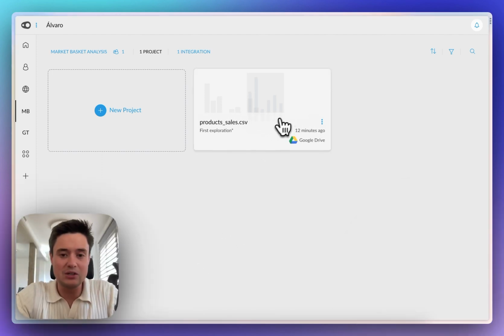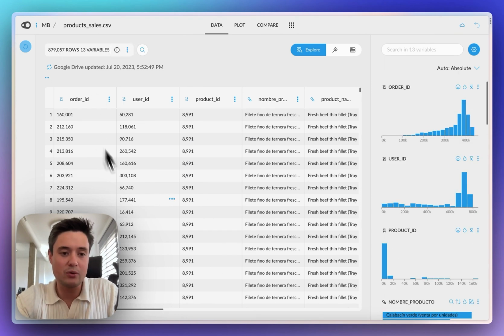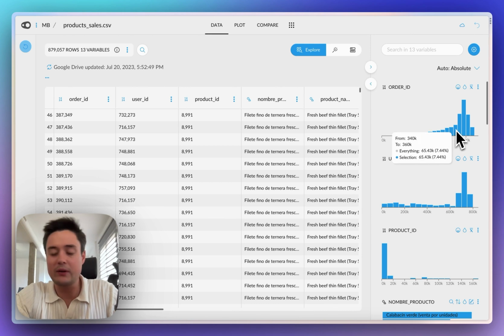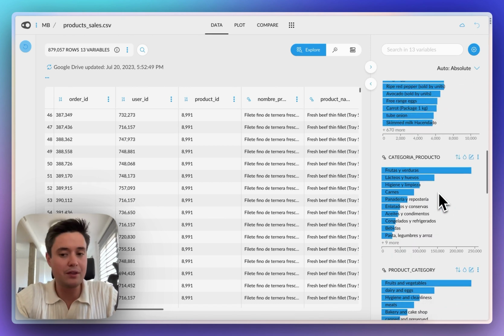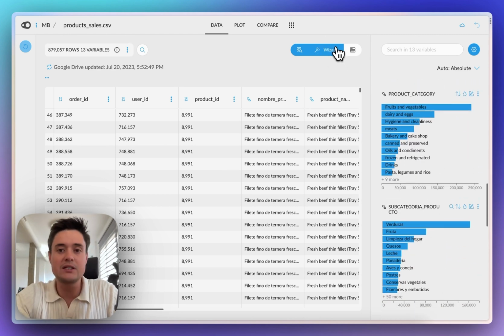So now our data is loaded. We will open the project and we will see the almost 900,000 rows load instantly. The data is pretty fluent, and we get for free the distribution of each of the columns. We can just check if there is something weird that we want to remove or clean. But once we are satisfied with this first exploration, we can just go to our wizard.